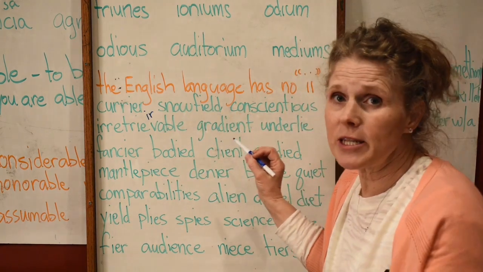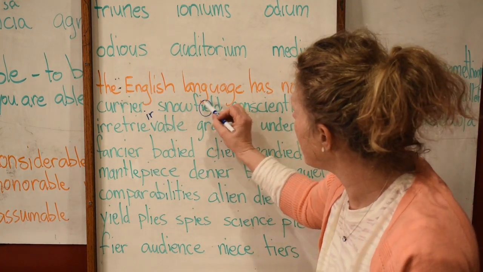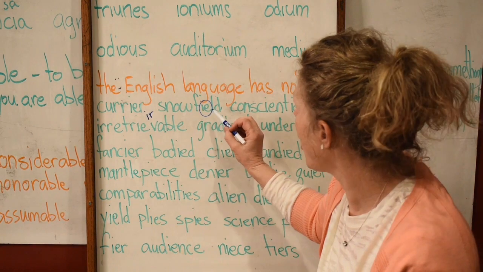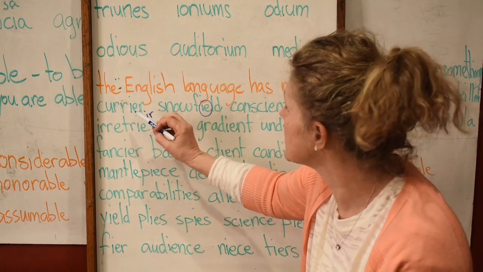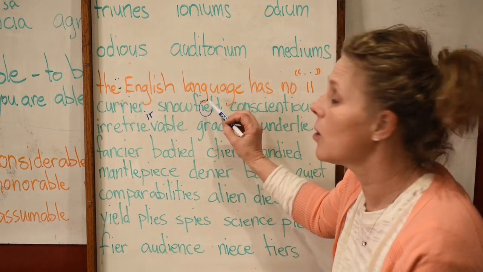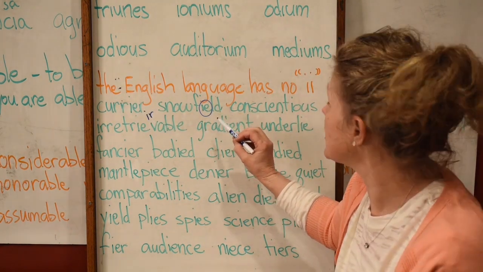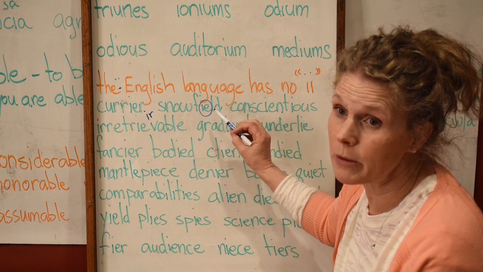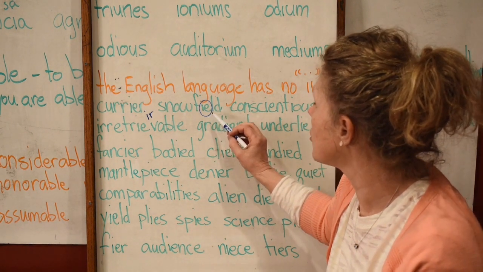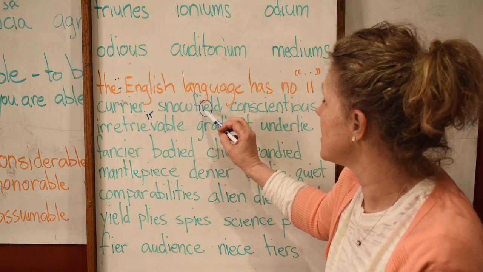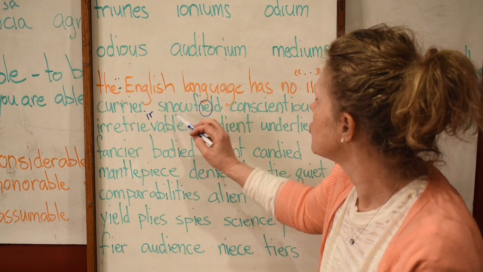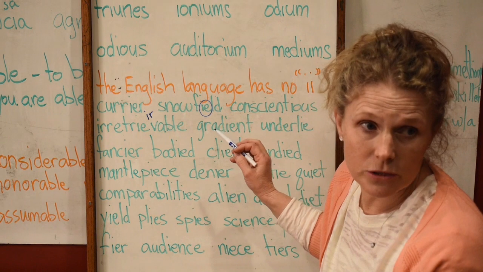Snowfield. Now these can also trip you up because you have a vowel team right here. This is not breaking apart, like this word broke apart. It's not a vowel team. This one is a vowel team. So this happens in so many words. So you just need to be really careful that you're not thinking that's an I followed by a vowel. And so it says old. Snowfield. So does that make sense?